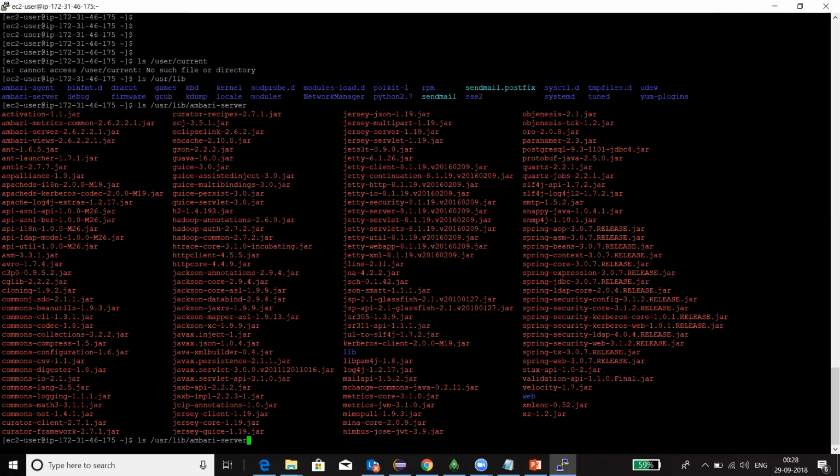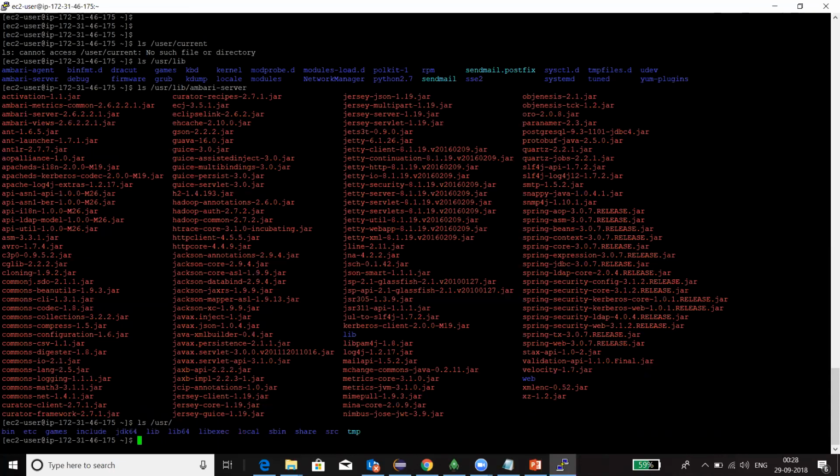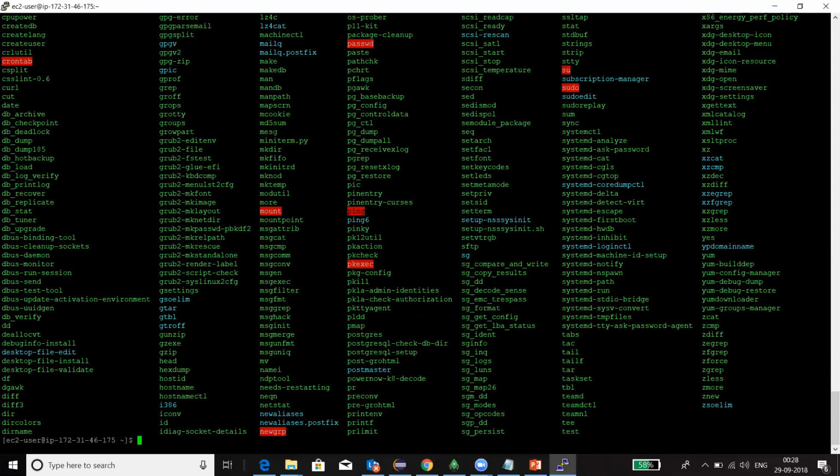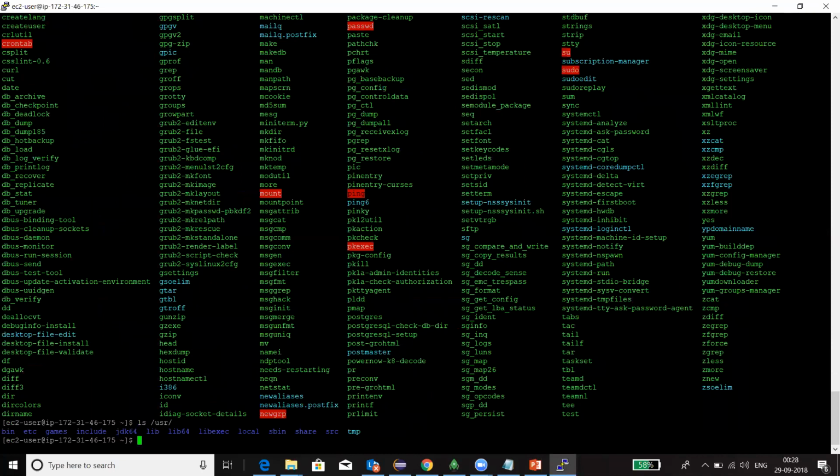So we can figure out, it will be under /usr only. So it's going to be /usr/bin. One moment. Bin, yes. No, this bin is basically no. So /usr/local now.